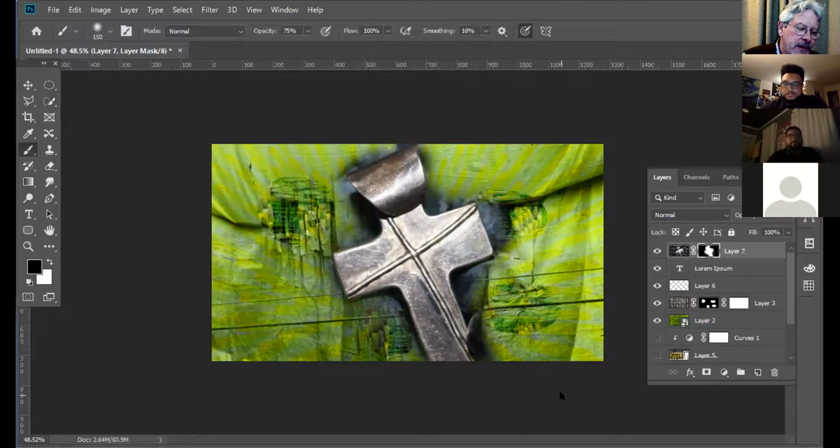So in terms of the criteria for this, it's more abstract than what we were dealing with in the self-portrait.